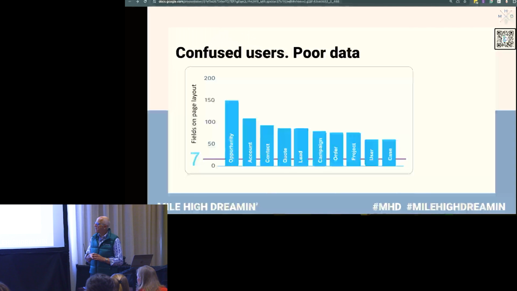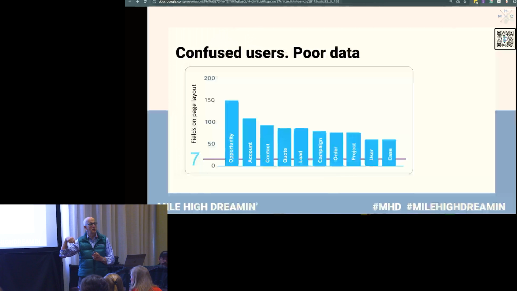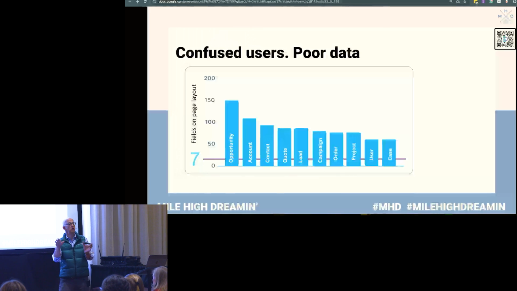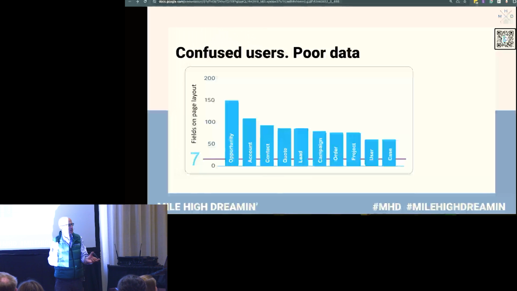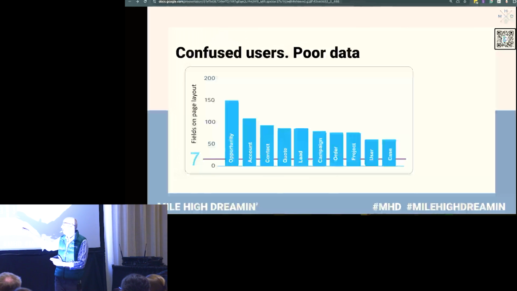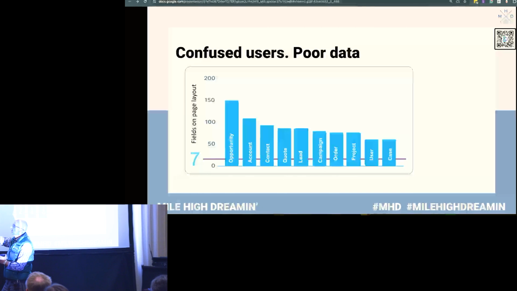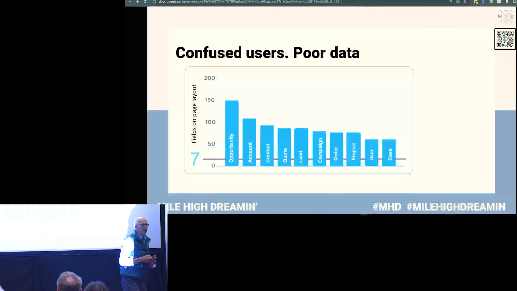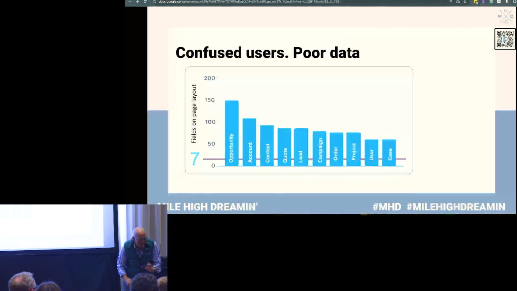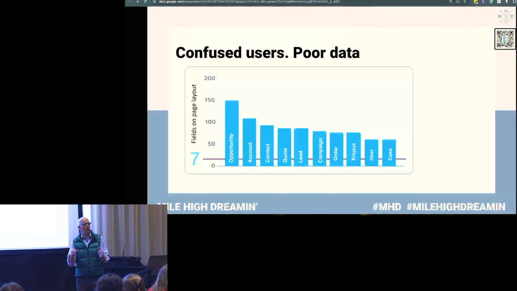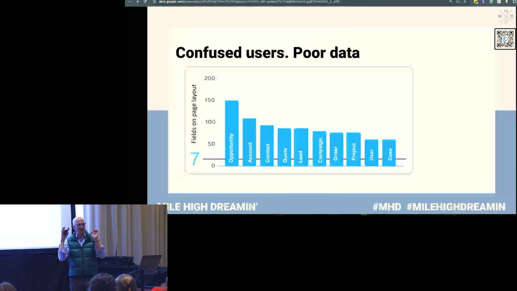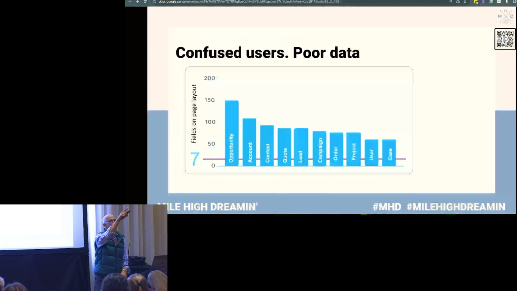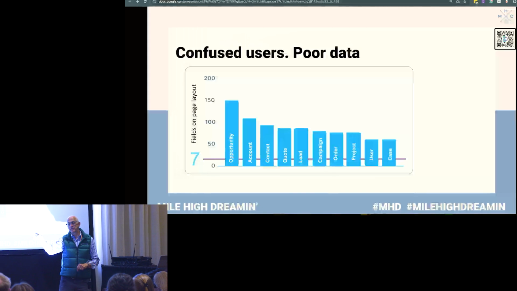The other bit of data that came out was how many fields you have on page layouts. This is average, okay? So everyone in the room obviously is better than this, and it's everybody else, I get that. But 150 fields on the opportunity page layout. There we go. If your page layout looks like a CVS receipt, your end users are going to do one thing, which is they're going to hit save and go, what's red? What do I have to select to get out of this page?